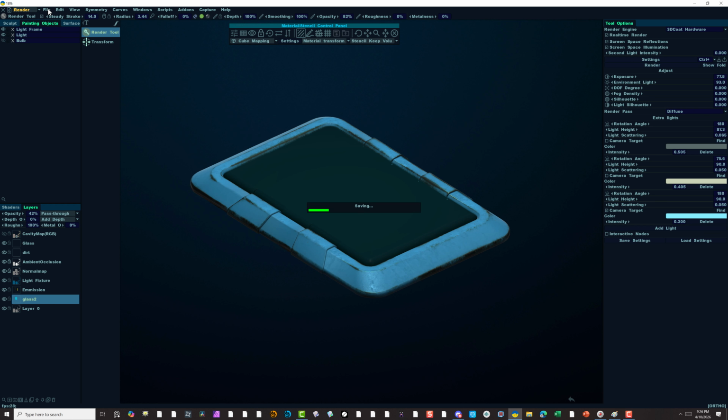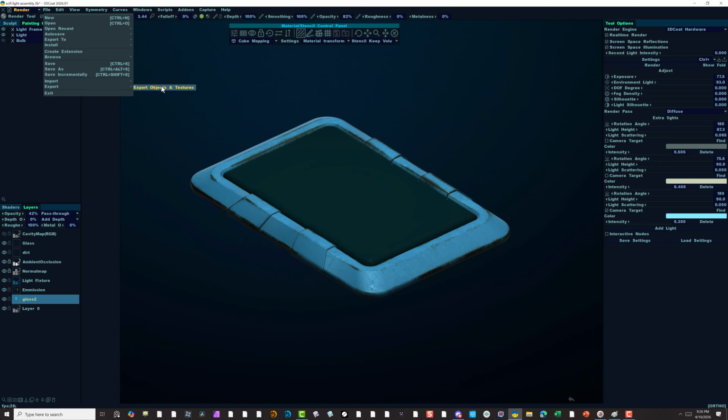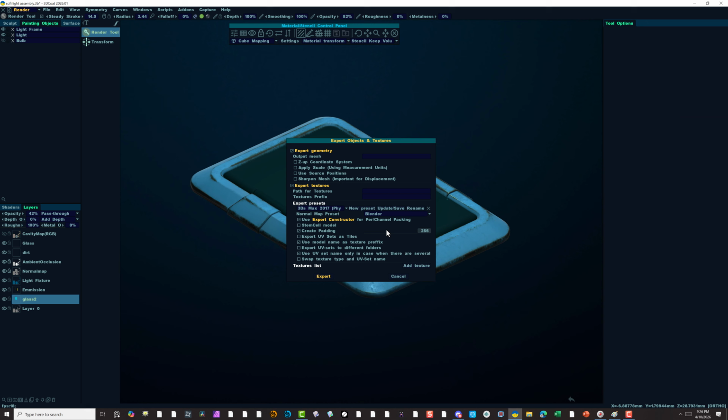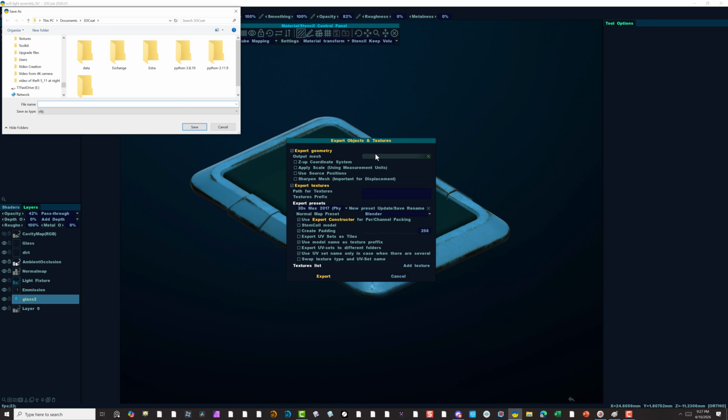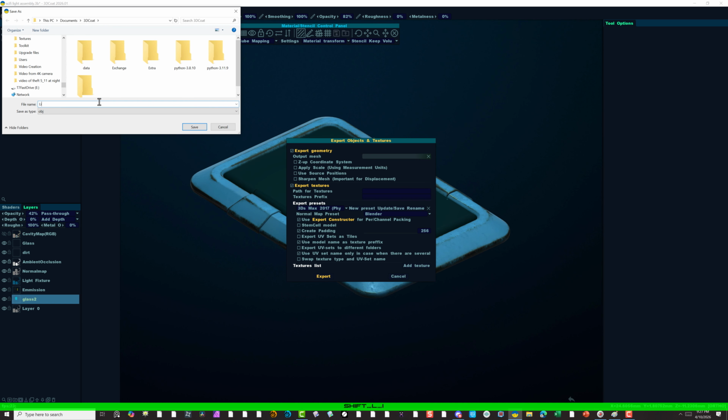I'm going to go now to the file section, and I'm going to do export objects and textures. And you want to make sure that this thing right here is clicked on, which is export geometry. I'm going to call this light assembly, and I'm going to also call it Sci-Fi.